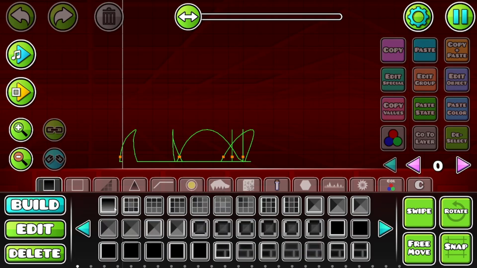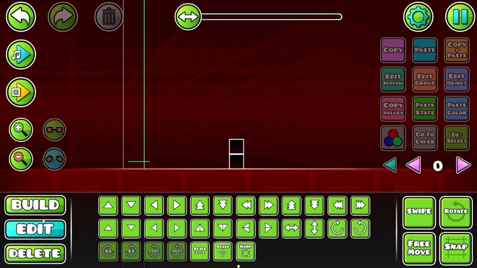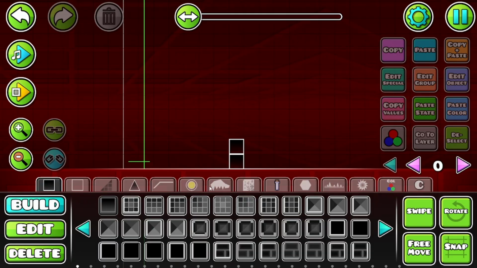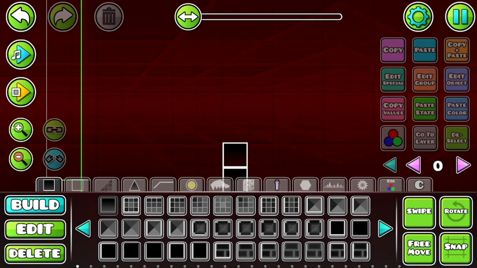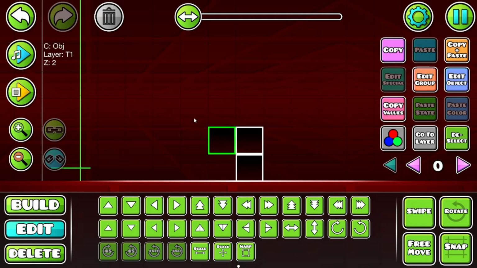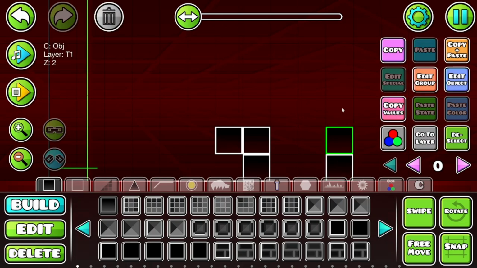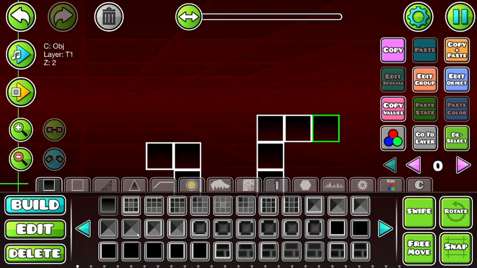So, time for the building part. Now I recommend doing this if you're making a decorated level. There are some shortkeys like 1 to go to the build tab, 2 to edit, and 3. But I'm gonna explain those in a different video. First, let's talk about this. What you can do is get these. You see these blocks? Add them to a group and make them invisible and add the decoration. But since we're not gonna do that right now, we're gonna have normal gameplay.